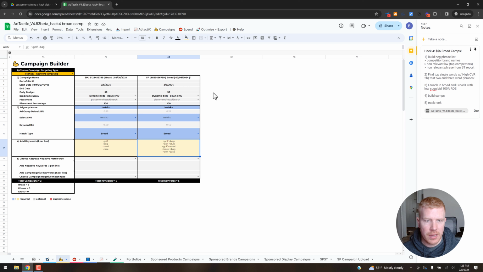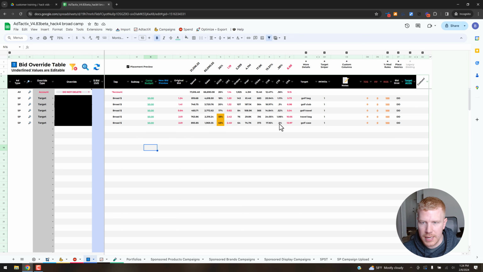And then one other thing I'll mention, after I launch these and go in and change the target level bid based on the suggested bid to the lower end, the next bulk file that I download, I'll go ahead and drop these new campaigns into the bid override table. Like you see here, these are just test dummy data, but you get the idea. You want to keep a close eye on these. I tag them as the broad tests that I'm doing, and you'll want to keep a close eye for like 7 to 14 days to make sure they're getting low CPC conversions.